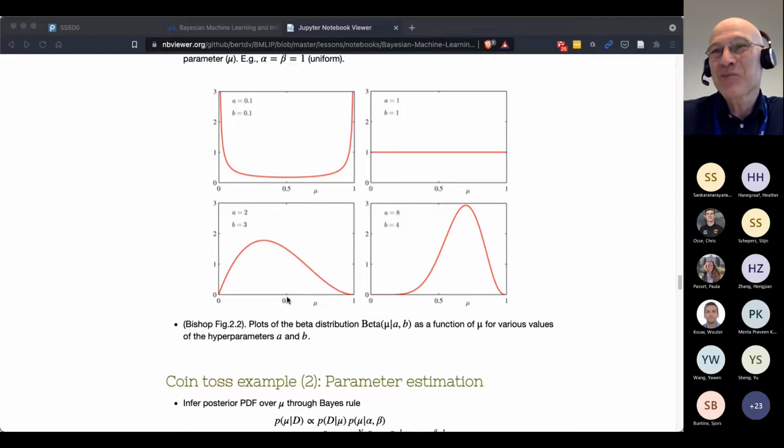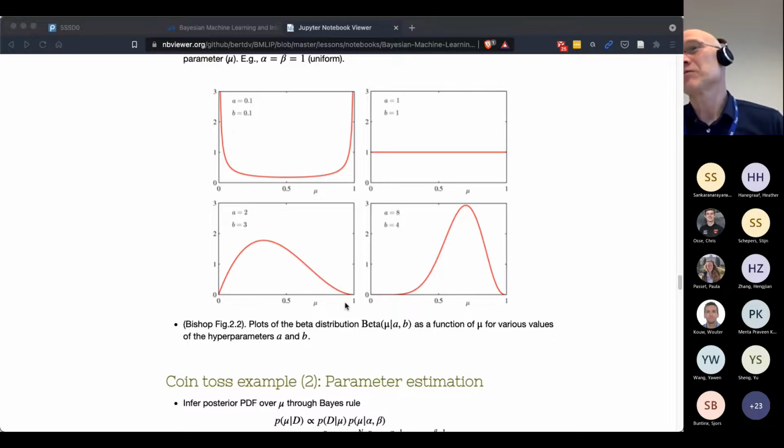I mean, let's say the probability mass for a fair coin here, the fair coin would have a spike, would have a delta on 0.5, right? But here you say, I will allow every value for mu, it is still an option, but my highest prior belief is that mu is around, let's say, 0.3. So that means that out of 10 throws, or let's say out of 1,000 throws, about 300 would land on a head. That's my prior belief.